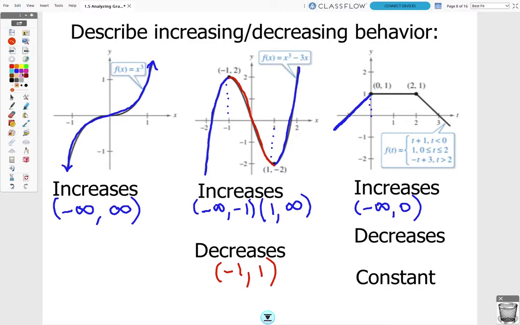Then we have a period of no change at all to our function values. It stays constant at the same level. It's constant between x being equal to 0 all the way to x being equal to 2. And remember, we never include the points where increasing, decreasing, and constant change happen. And then the last section of the graph is down here, and it's decreasing. It starts decreasing at 2. Again, this is an x value. And where does it stop decreasing?